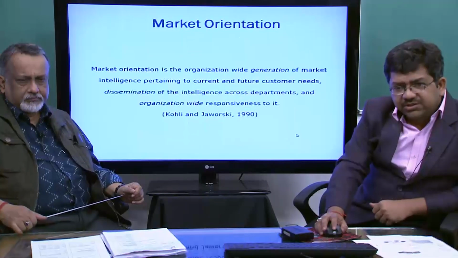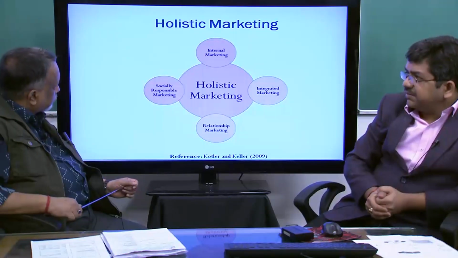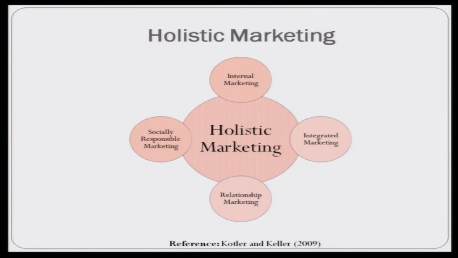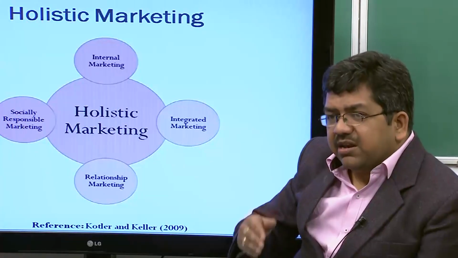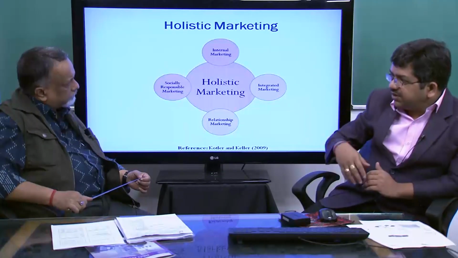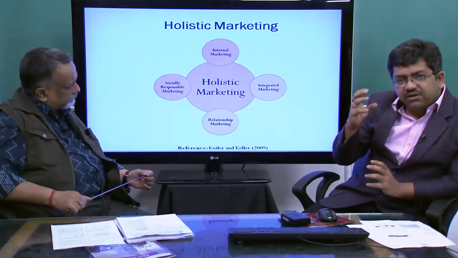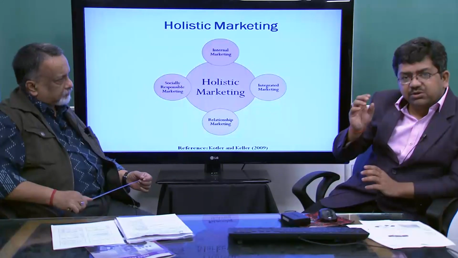There were 4 dimensions inside this holistic marketing, where we talk about internal marketing, that is marketing to your own employees, marketing across the departments, marketing to your top management or senior management, and then integrated marketing. You come out with one single message from the organization. Now you have so many different platforms to talk about, but there cannot be different messages from one organization reaching these different platforms. There has to be one unified, single communication from the organization. The message should be coherent.